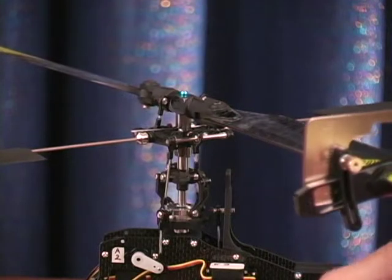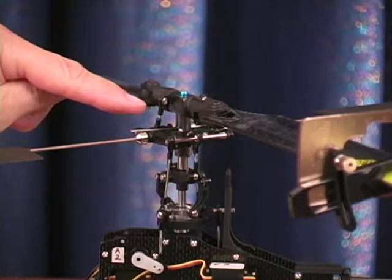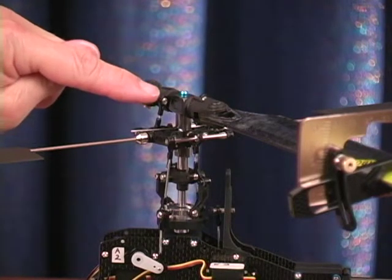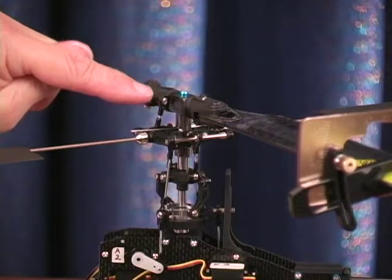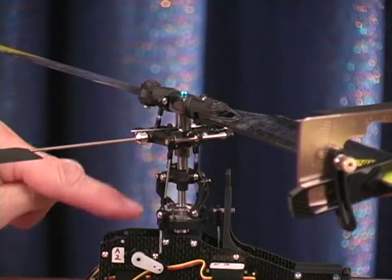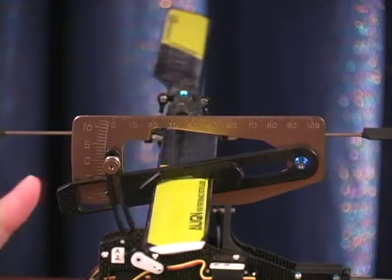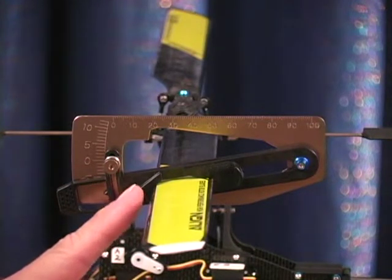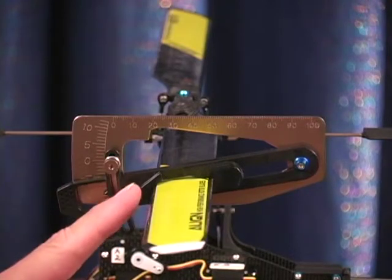To get that, all that I had to do was adjust the short link by half a turn. Now, when I adjusted that a half a turn, that meant snapping this link on the hard way. So it was tough on my fingers, but again, do whatever you have to do to make it right. I did not make any adjustments to the longer link. With the pitch range on the white tipped blade perfect, now I'm going to put the pitch gauge on the black tipped blade and match it to this blade.